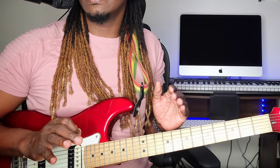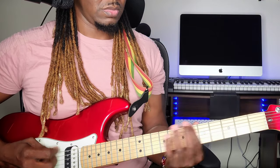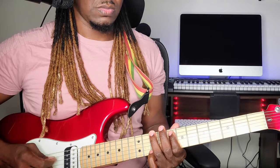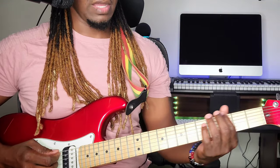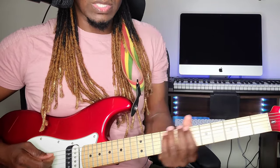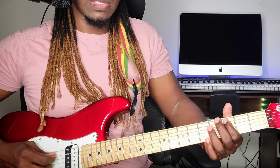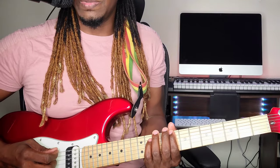But let's start with that little stock line, that little riff, not rift. It sounds like this. You're going to be doing a long slide. I'm going to be honest, it's quite easy. You want to come up here. I choose this one because it sounds much better. I could always use this, but I choose this one.